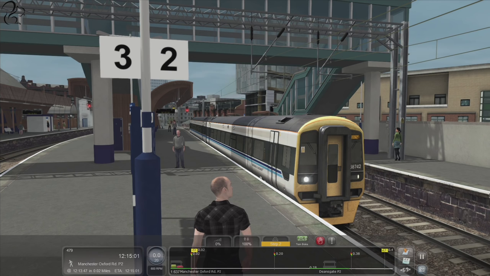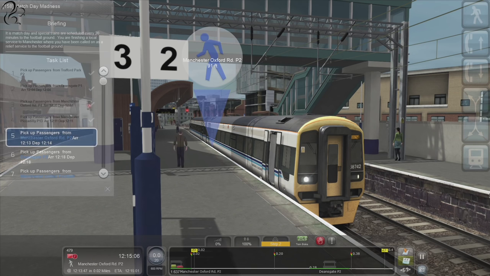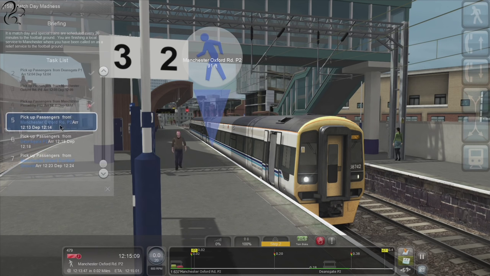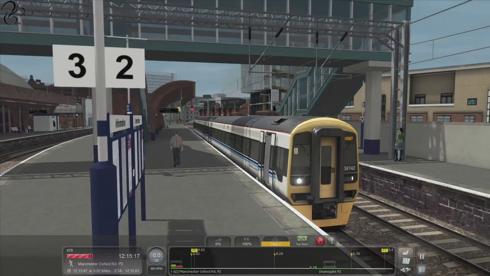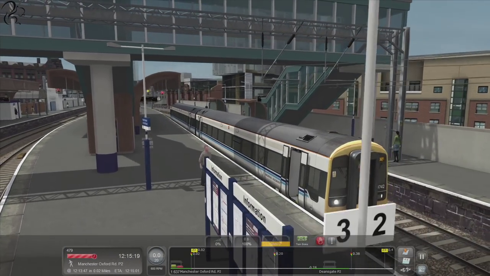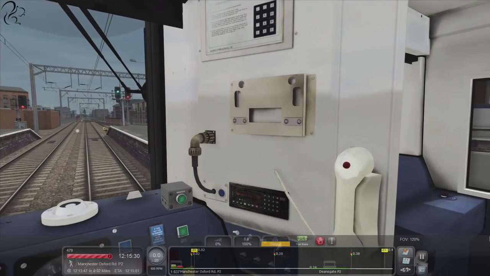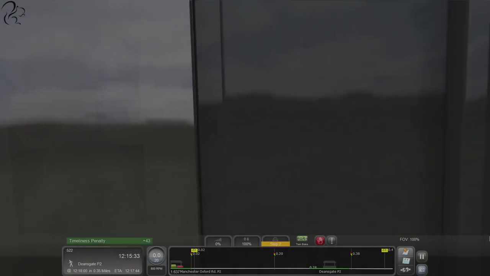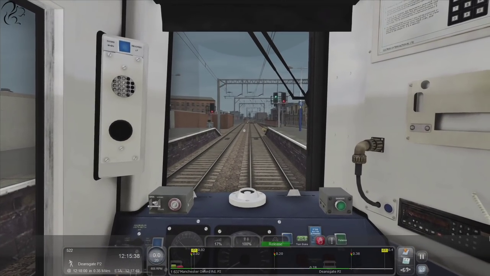Okay, all aboard, peeps. Get on my awesome train. Right, pick up passengers from Oxford Road. Pick up passengers from Deansgate. Pick up passengers from Manchester United football ground. Cool. Ready. Doors have closed. Release brakes.